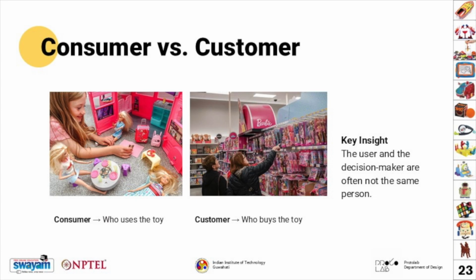This separation is critical. The person who uses the toy is often not the person who buys it. And in gifting scenarios, the buyer may not even know the child well. As a result, purchase decisions rely heavily on signals. Adults look for visceral indicators of age appropriateness, safety, and value. They rely on packaging, labels, and brand trust rather than first-hand play experience.